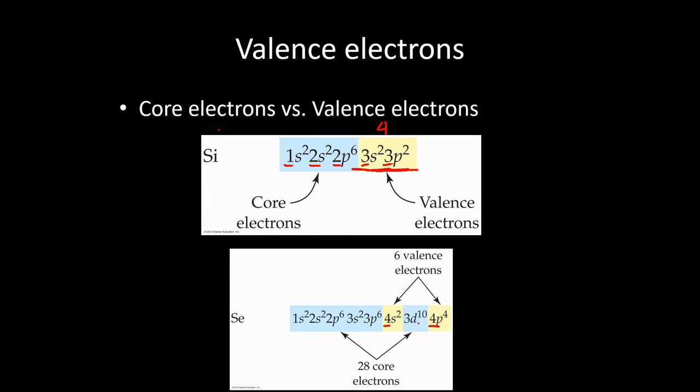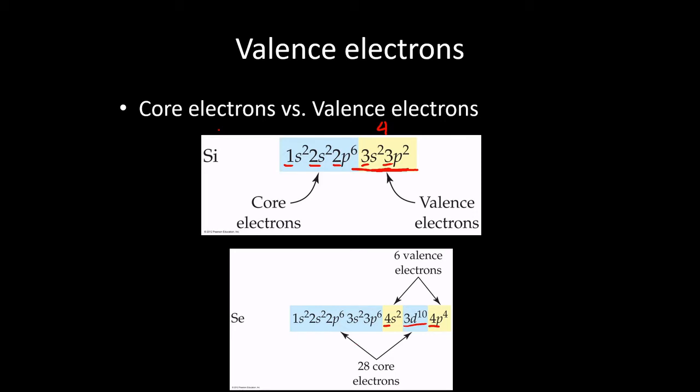We do not care that 3d is higher in energy than the 4s. It does not have bearing on whether it is valence or core. It is still core, even though it is higher up in our electron configuration than the 4s. It is only those electrons in the highest occupied principal shell that are valence electrons. And so it is all the rest of them here. So we have 28 core electrons.